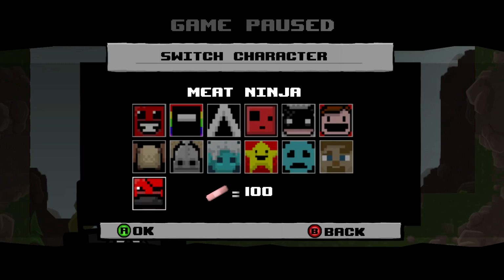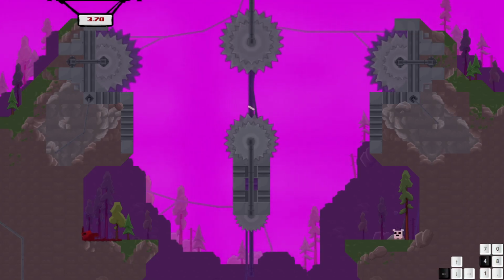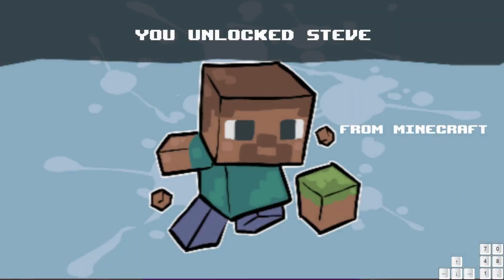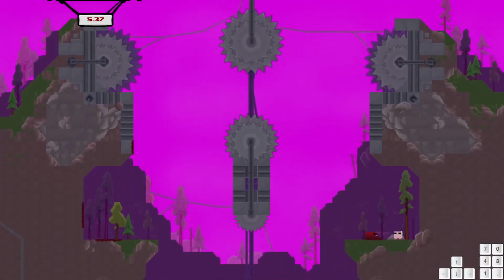Lastly, there is Meat Ninja, who is unlocked through getting 100% game completion in the statistics, which actually happens slightly before you finish everything. Every time you unlock a character, there will be a screen showing the character, and it looks like this. So you can skip it by pressing any button.